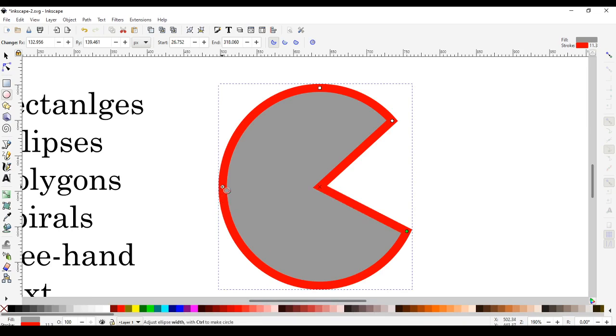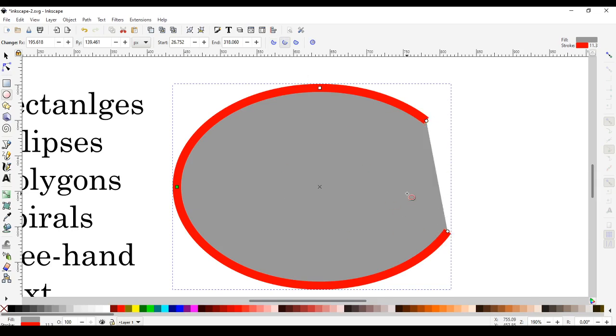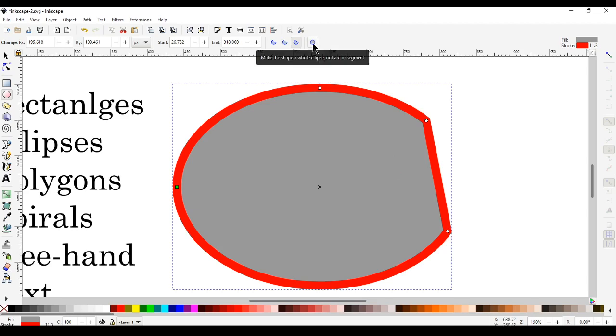Let me make it more like a circular sector like that by changing the ratio. Once you change this with the circular nodes, you can see this thing showing up. There are different options. Right now it's in the sector option, but if you choose the second option, it closes up and gives you a different type of shape. And choosing the third one, you can create this closure. And if you want to go back to the full ellipse, you can choose just something like this.